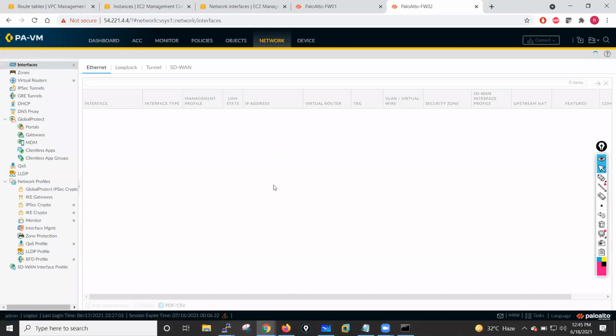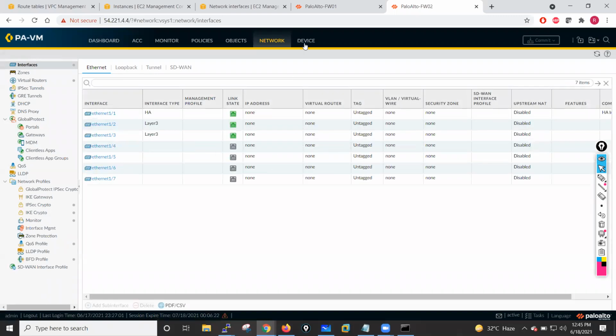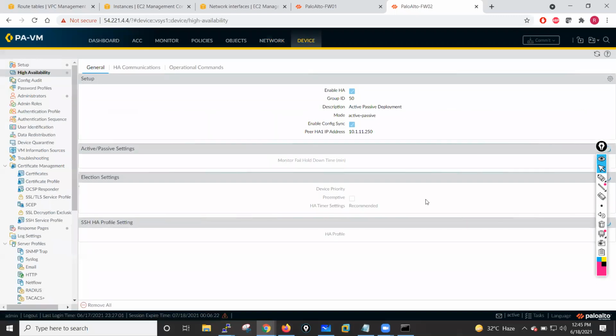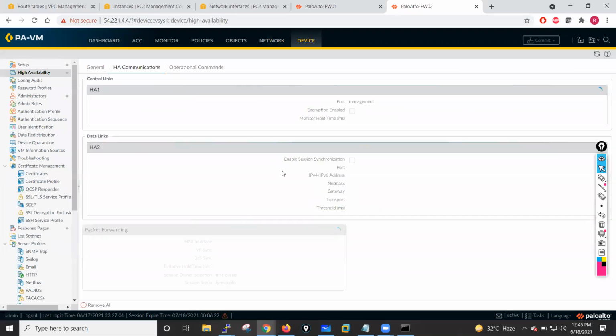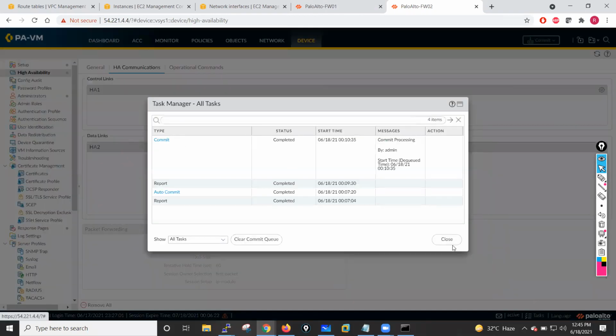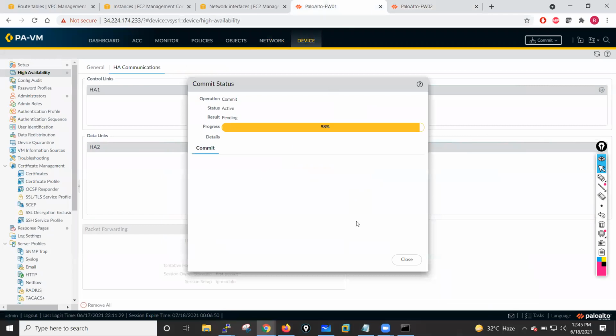Interface status on this device has also come up. HA settings are also there. I had already initiated the commit on this one previously, and the commit was also completed on this one. Let's wait for this commit to complete.